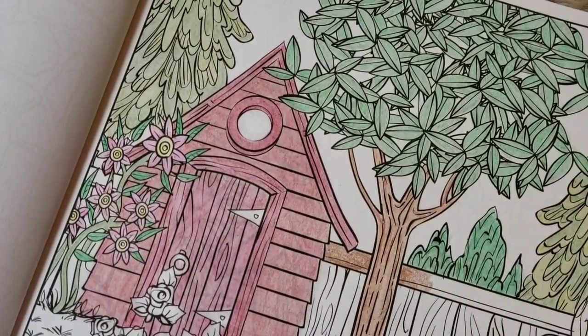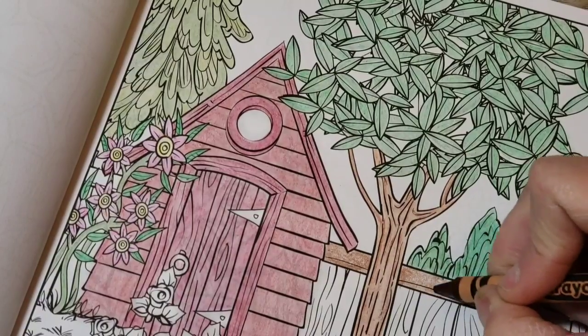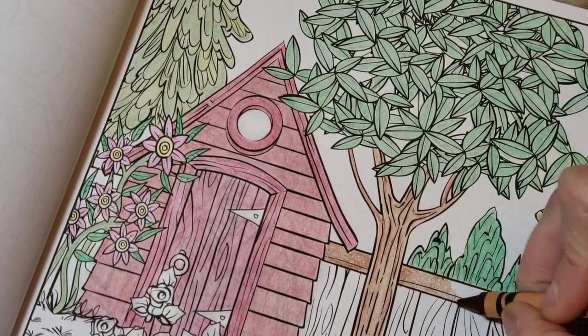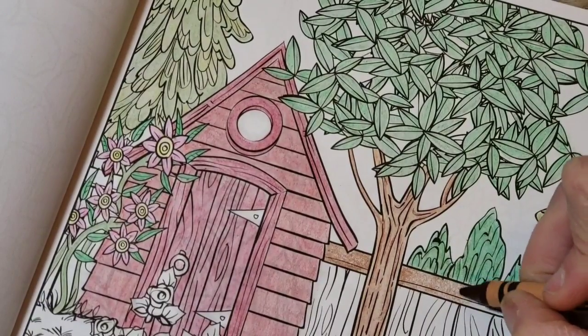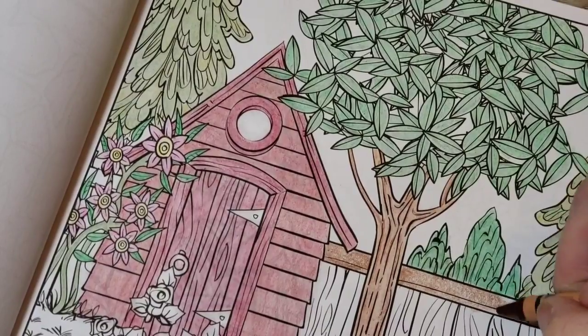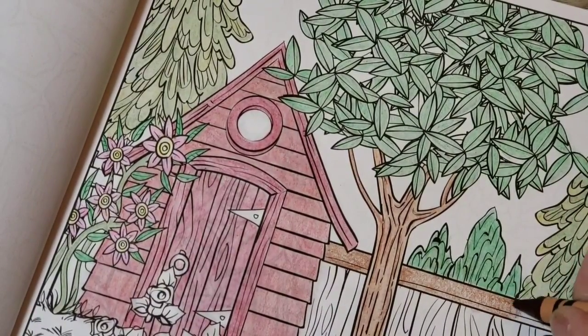Is this broke? Okay. It almost felt like it was moving around a little bit. Am I shaking the camera when I do this? I hope, at least if I do, I hope it's not bad. I hope it doesn't make you guys kind of sick, because you do have to press down a little bit when you use a crayon to really get the pigment down.